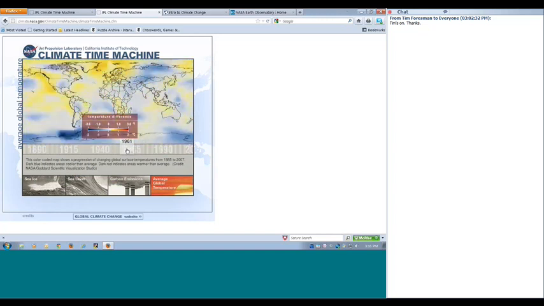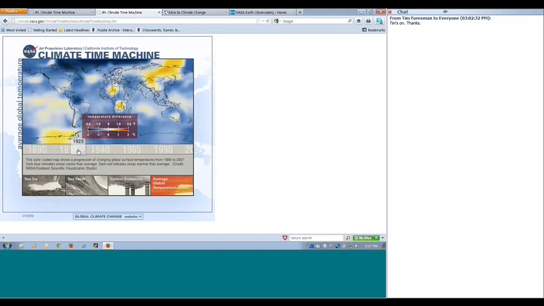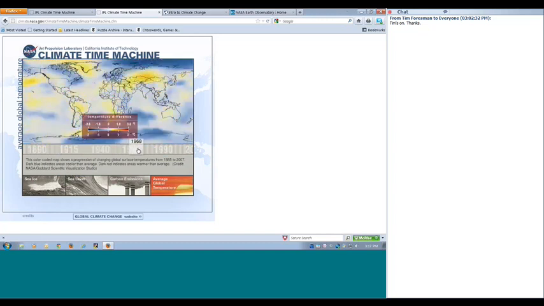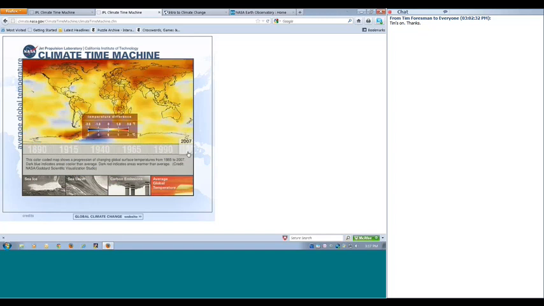But you certainly can see the trend in temperature against an average, and you can see changes in the average, certainly by 2007, and I'm hoping they update this. They have updated some of them. They haven't updated this time machine yet. I made this assignment in 2009, so it was much more current then.